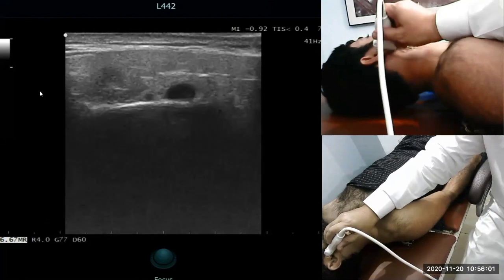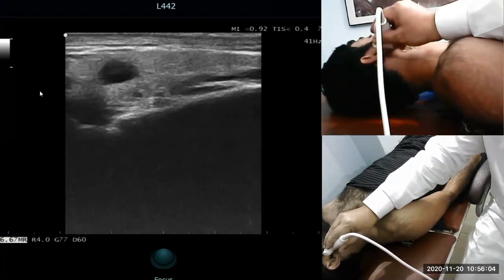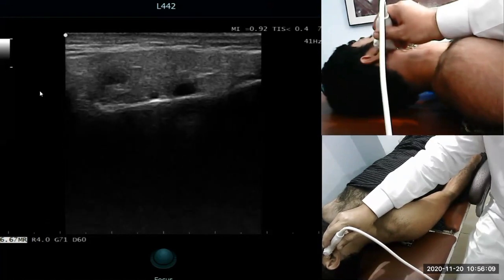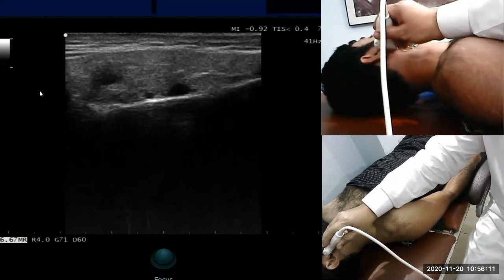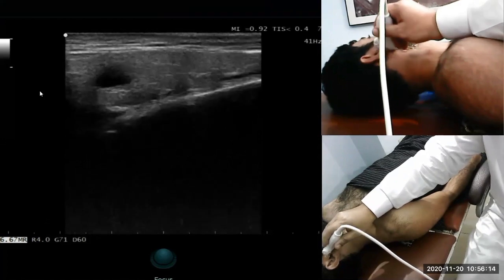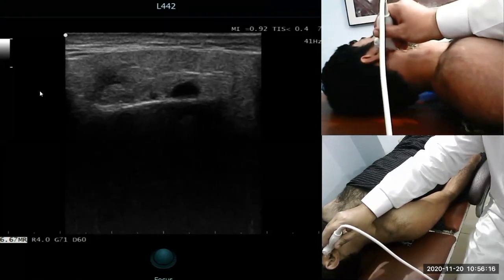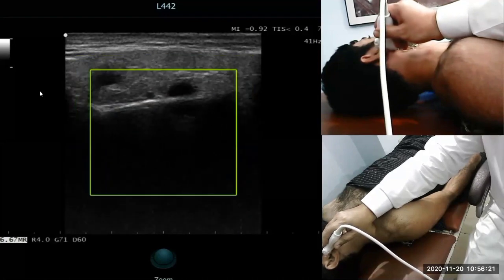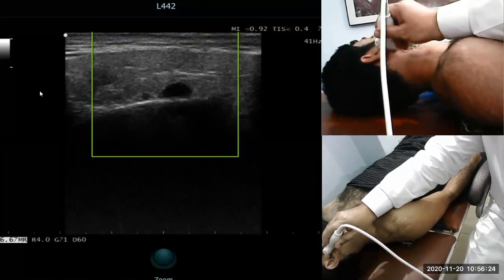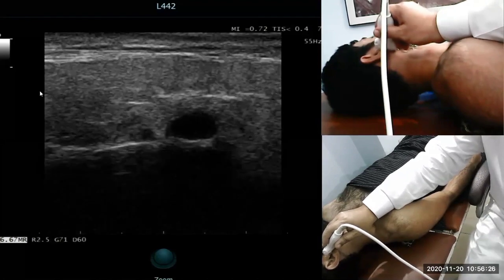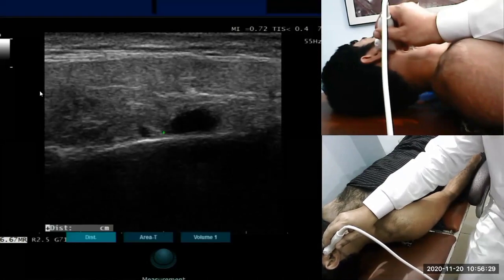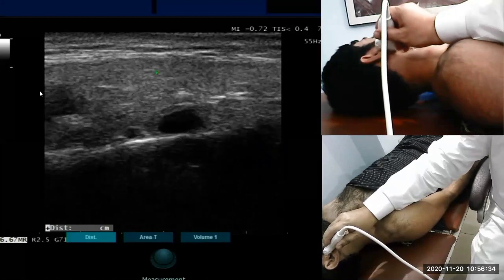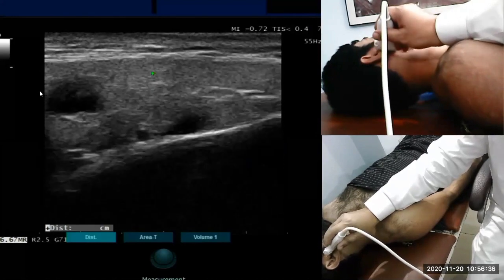And you can see this spongy right parotid gland.